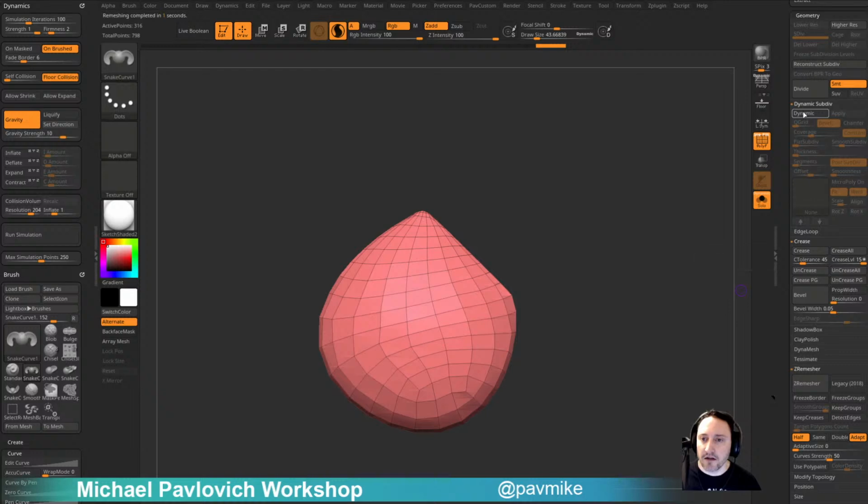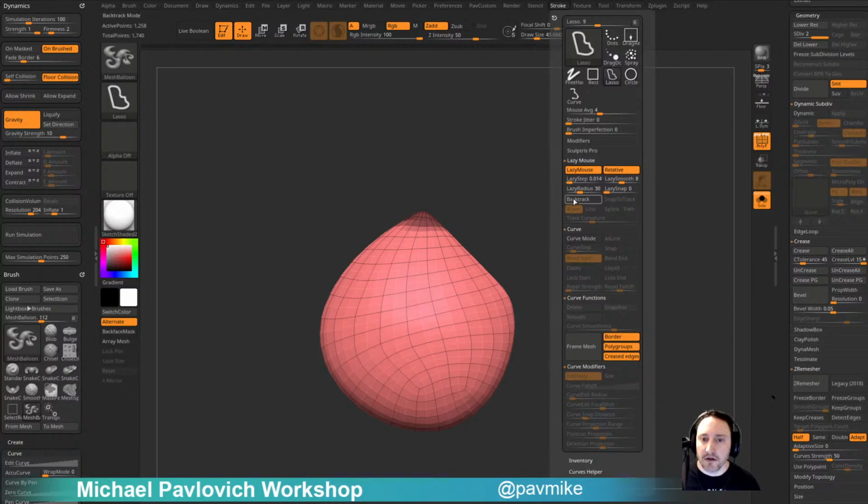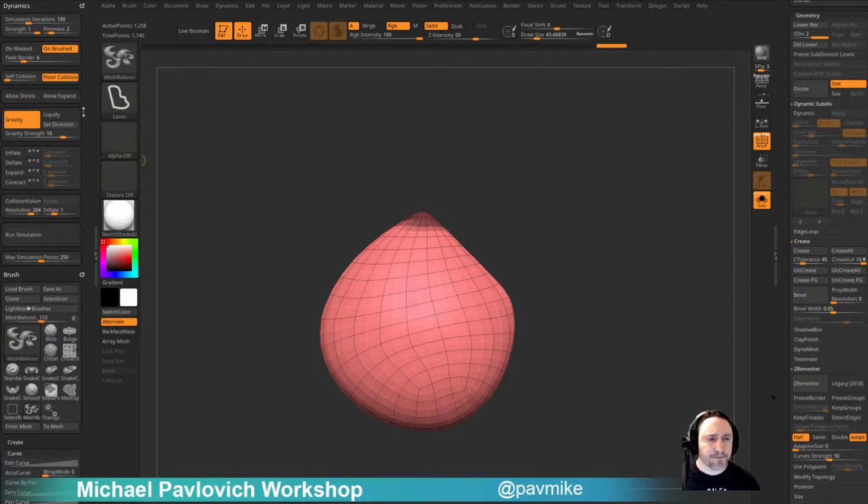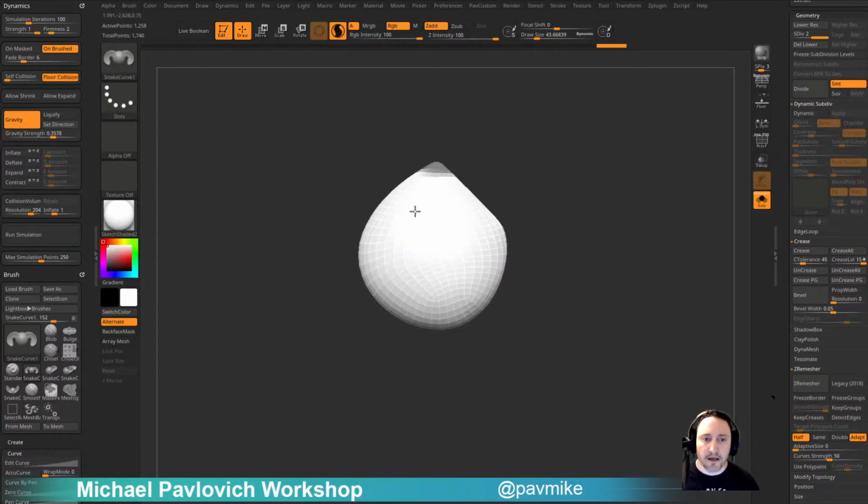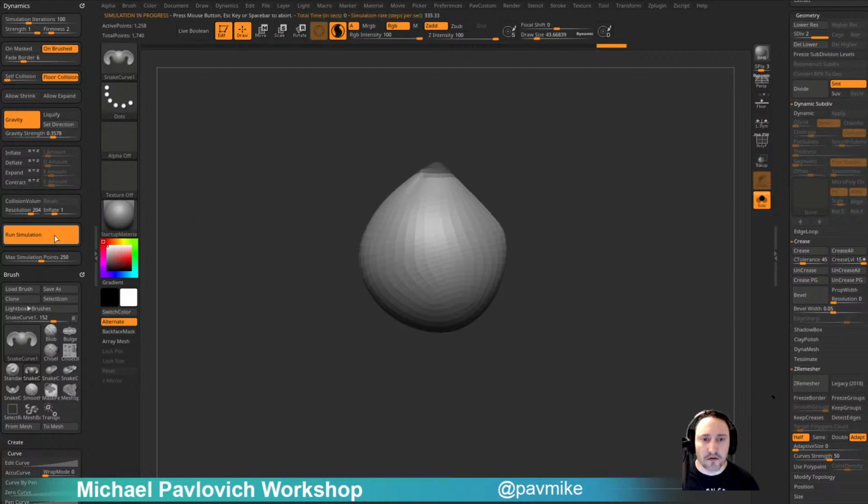So I can go through here. I can turn on dynamic, or I can hit Control D to get actual subdivisions. We can go ahead and mask the top of this off here. Let's go down here. Here we go. We have that. And then we have gravity turned on. We can even do a little bit of expand if you wanted to, but I think if we turn this gravity strength down, and we'll go here, and we'll run the simulation here. Now we can start doing dynamic cloth on all this stuff too.